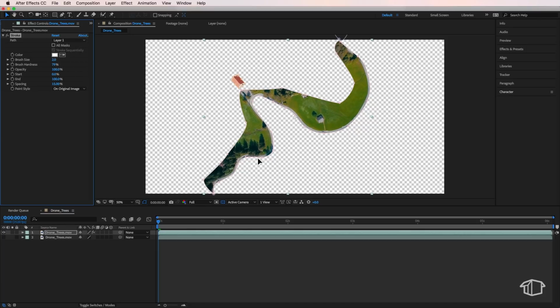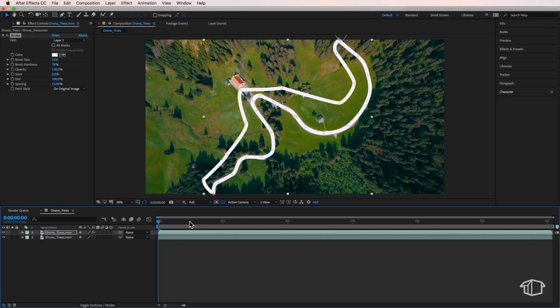So my layer one was this first layer that we created. So I'm going to select that. I'm then going to turn up the brush size. And you can start to see that we start to get the stroke effect happening over the top. Now at this point, I'm going to turn on the background layer. And now we can really start to see this stroke. I'm going to turn up the brush hardness.